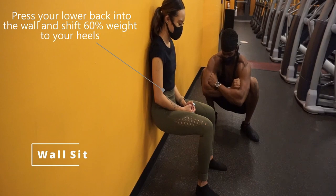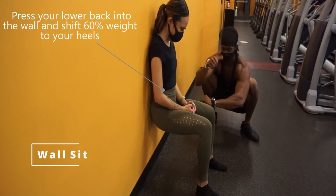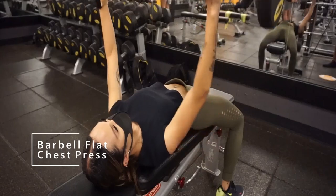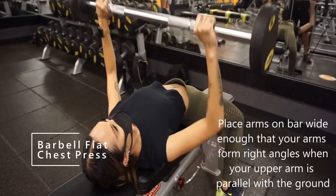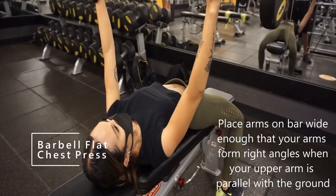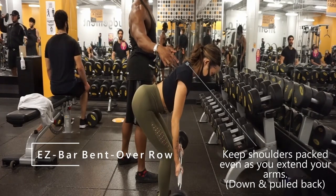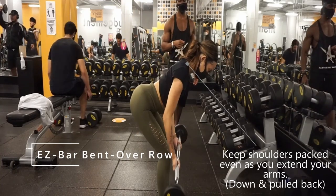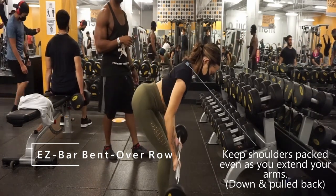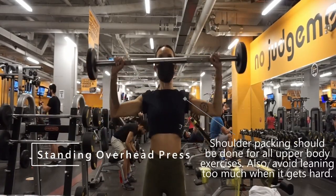That being said, it can be difficult to achieve the required volume — somewhere in the neighborhood of 12 sets or more — according to a 2019 study titled Resistance Training Volume Enhances Muscle Hypertrophy but Not Strength in Trained Men. That study found that those who trained with higher volumes saw greater increases in muscle size, especially in the mid-thigh and lateral thigh. As a result, I think it's safest to work with a multiple leg day per week system. There are also a wide range of rep ranges that can be used to facilitate hypertrophy, so we have lots of room to work with.